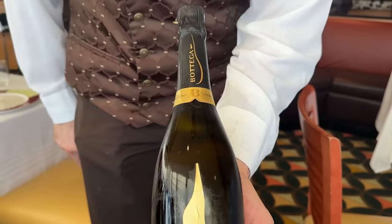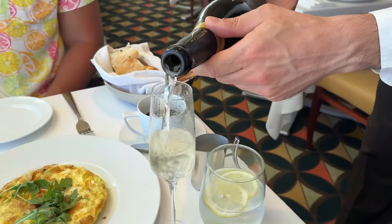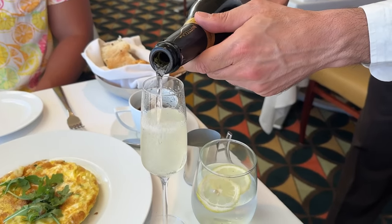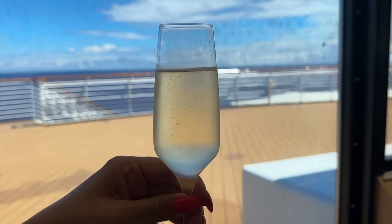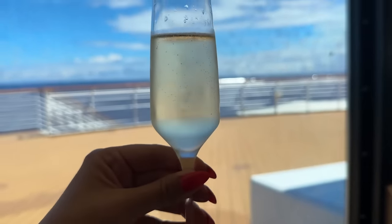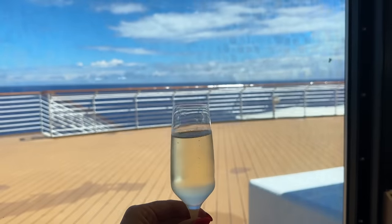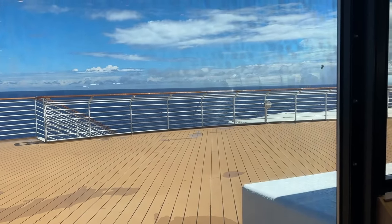If you'd like to drink a glass at dinner one night, your servers can cork it and bring it to you the next night. You can also use glasses at brunch if you're going to something like Palo, and you can take up to two bottles off the ship. It's a nice offering if you plan on drinking wine for more than one meal. It's something to take a look at. It's fun too because you can have the sommelier recommend things to you. We ended up splitting bottles between all of our dinners and our brunch and walked off with a bottle of our favorite red, which can be drunk when you're sad after your cruise.